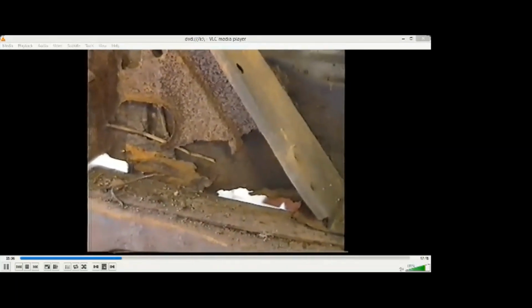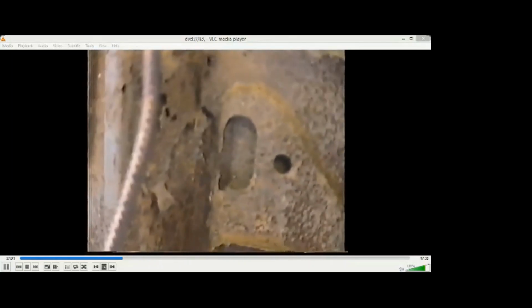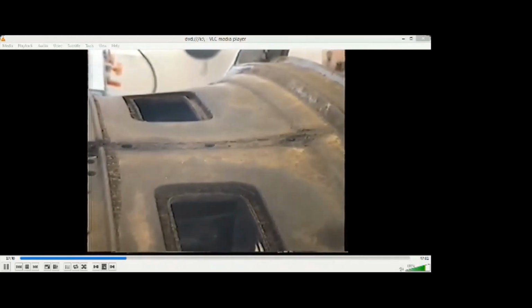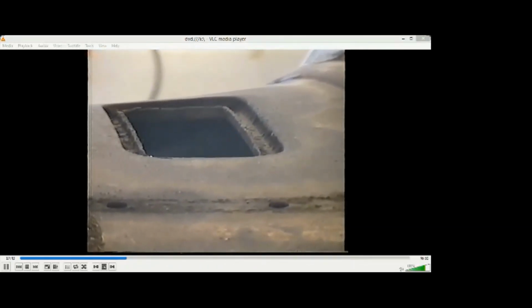Now this is a piece still in the front, right front footwell. As you can see, this is also still in need of repair. I need to cut that whole section out and put a new one in. This is the left front corner of the car. This whole section here was also bad. I've had to cut out quite a piece here to get this corner fixed up, but I'll still put that back. And if you go along there, you can see the top where the air vents are. Very badly rusted too, but we'll fix it.